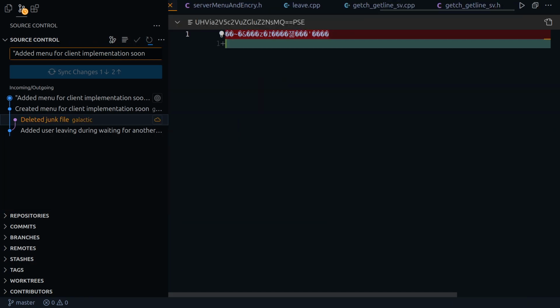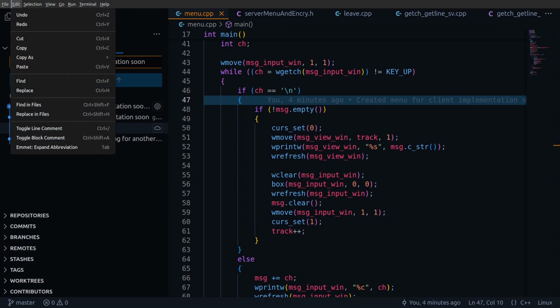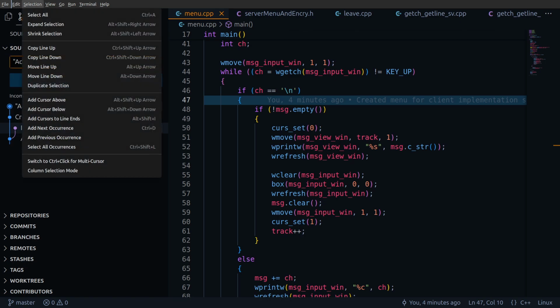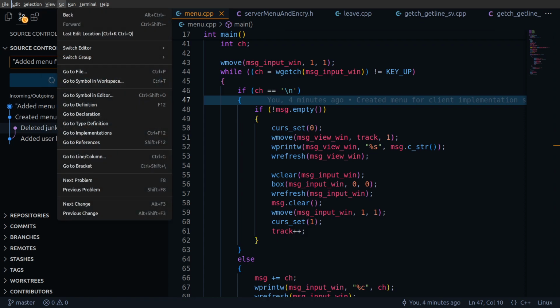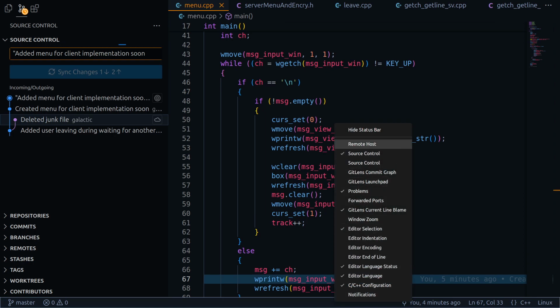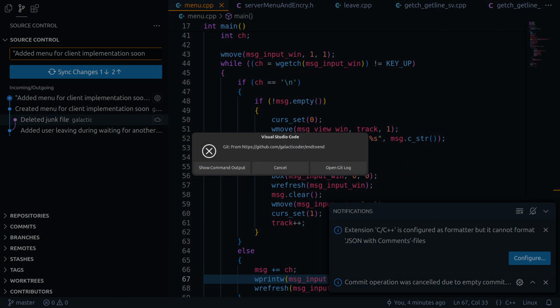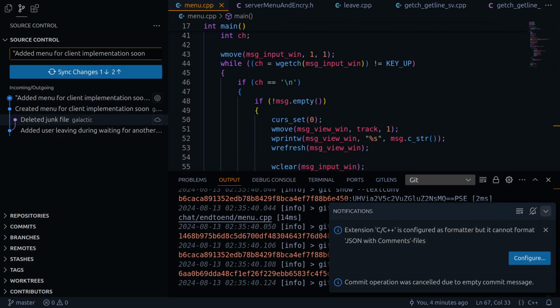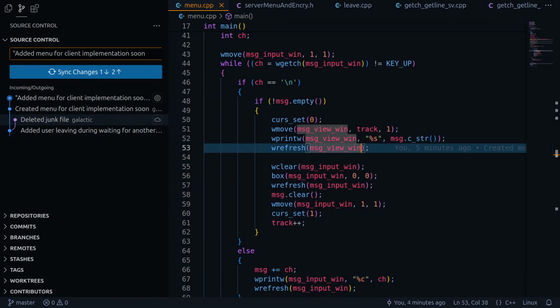I don't know enough Git for this. First of all, let me just enable it from here. Alright, yeah. Man, fuck this, I'll fix it later.